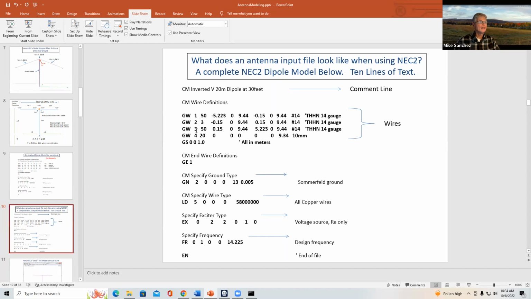Okay. And then this third wire is the far right of the antenna. It starts at the place where the center wire stopped on the right. So the left part of the right wire starts at that point, and it extends the same distance that your left leg extended, same magnitude.